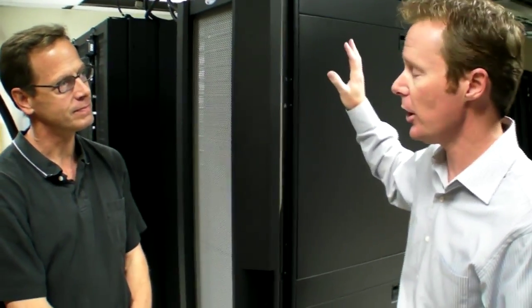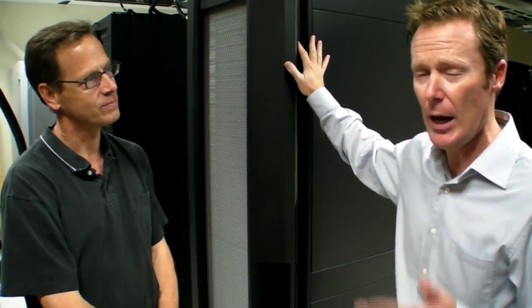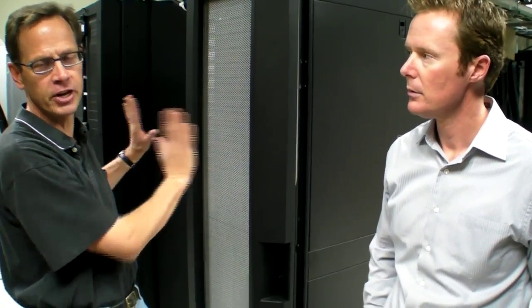Now, in terms of flexibility, how easy is it to add this type of rear door to the various vendor racks? Well, as of this morning, there were 17 different racks that this technology has been designed to fit onto. I believe in probably all the cases they can do it out in the field as a non-destructive upgrade.